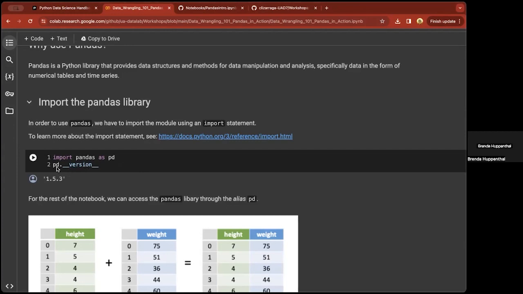And quickly here, I'm just showing that you can use this __version__ to determine which version of pandas is currently installed. If you're having any sort of version issues where potentially some of your code is reliant on a specific version of pandas, this can be a quick check to see which version you have and if that is potentially causing the issue.